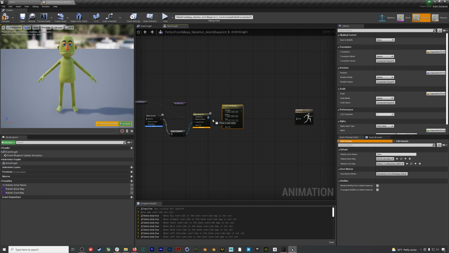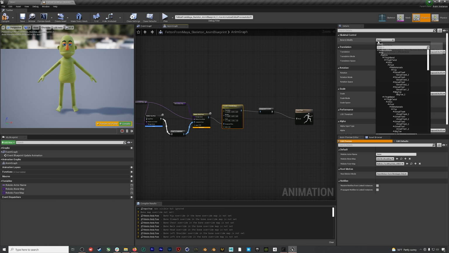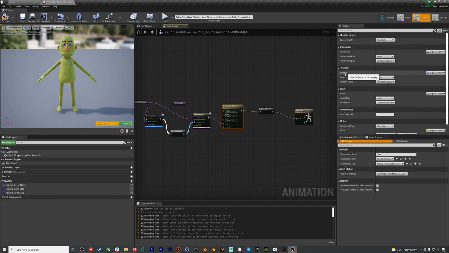We could just create transform bone nodes in our blueprint here, select the upper arm bones, go to rotation, select add to existing, and then if we compile and save, we can make changes right here in the blueprint to the orientation of the arms. However, if there were a lot of changes we needed to make to pose our skeleton, we might want to create a pose asset.